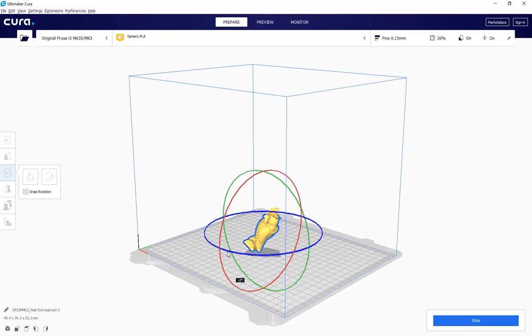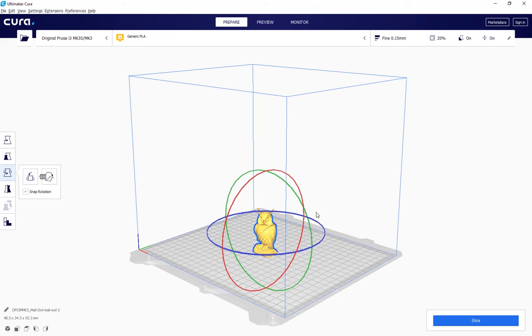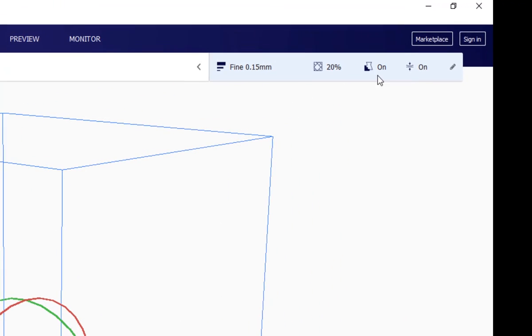But if you are rotating them around and you get kind of lost in your rotation and he's floating all around, you'll come over here and hit reset, and then it'll bring him right back to where he was. We have it the size we want, we have him where we want on the plate. It's good, he's right in the middle, he's definitely going to print, and we have him oriented how we want.